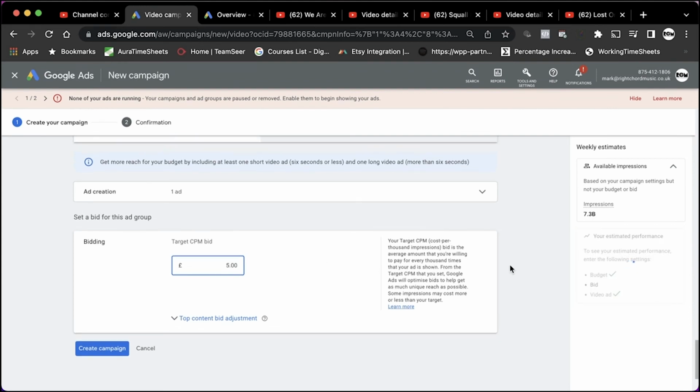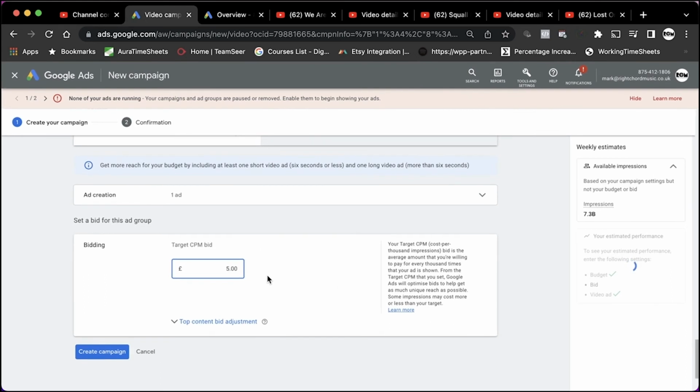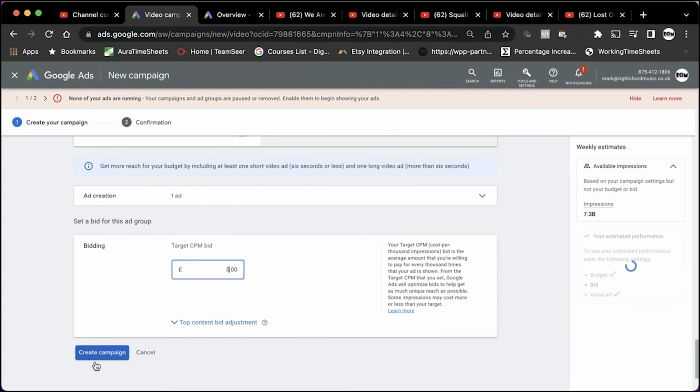It should give you a kind of guide price. Now what this means is you're not going to pay £5 for 1,000 views, but it will bid under it, and normally, I would say, it's up to about £3.20 or something like that. So it's not loading for some reason at the moment, but yeah, put £5 in there. You could try different prices. You can try £3.50 if you want, and then hit create campaign, and that will get it running.